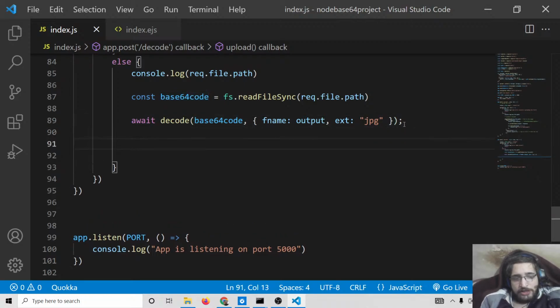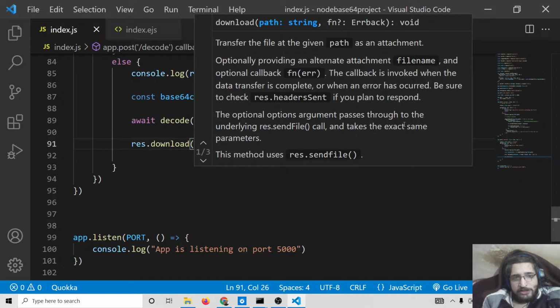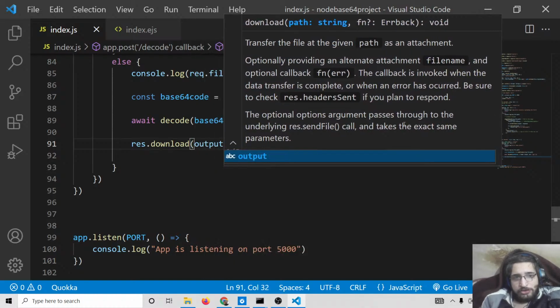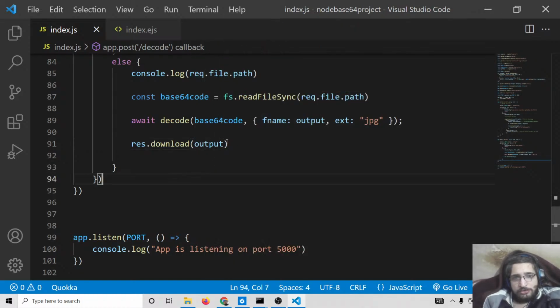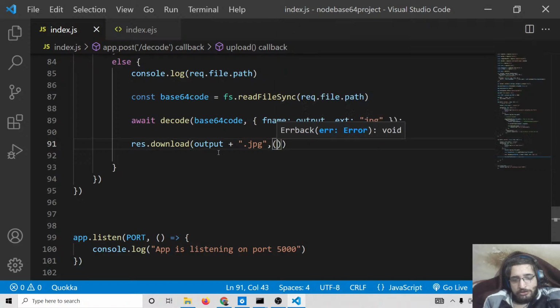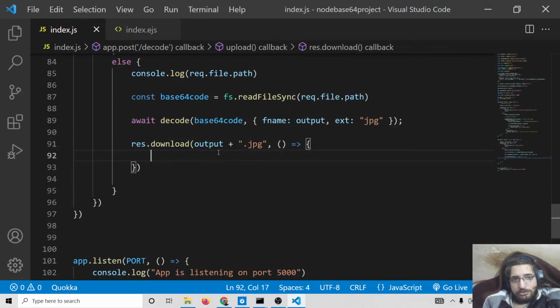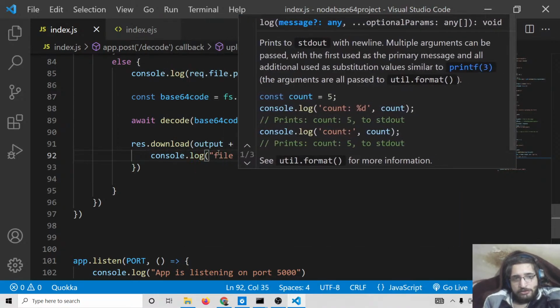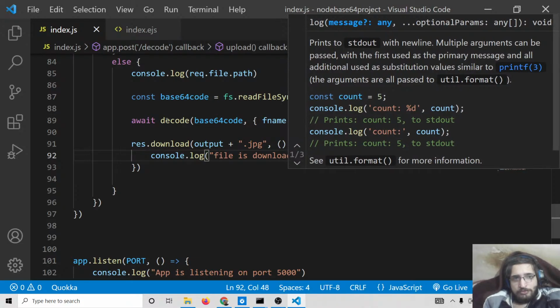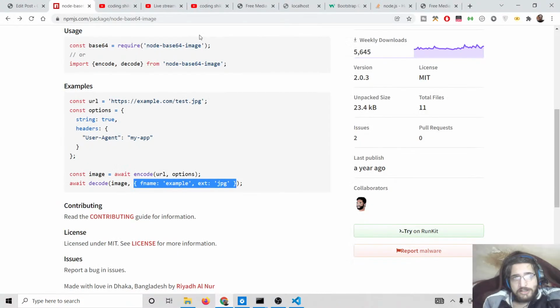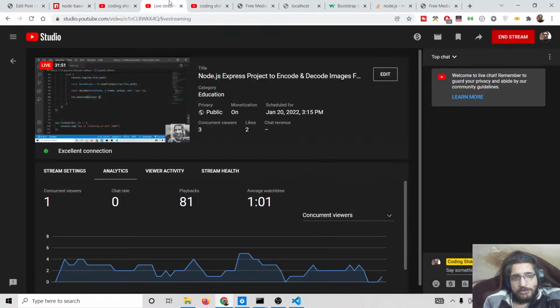So at the end of this we can download it as attachment. So we will say output plus JPG, and we will say file is downloaded. So now if I try to run this application, hopefully it should work.